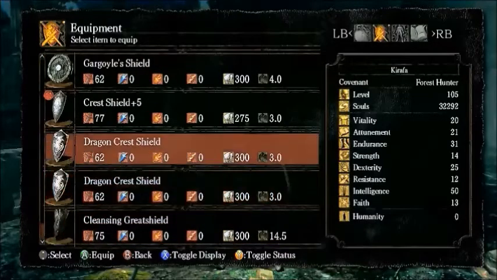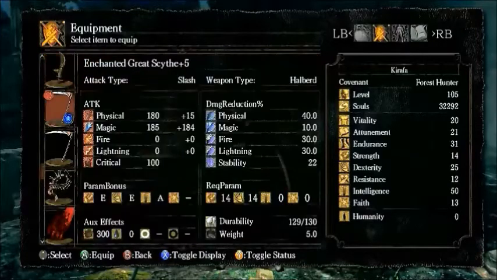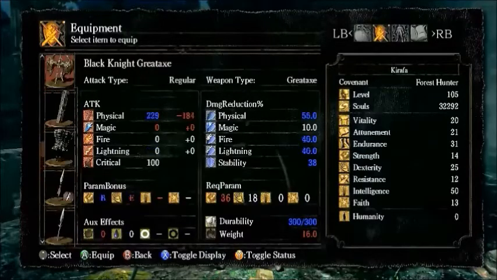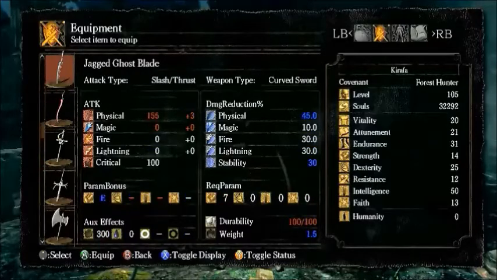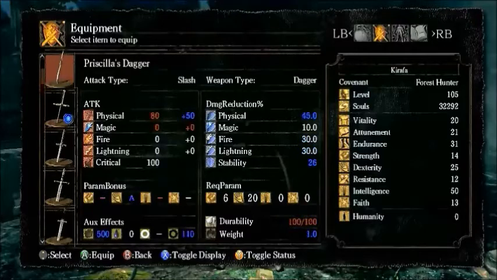I'm also using the Crest Shield because of the magic resistance, and the Enchanted Great Scythe because of my high intelligence. I'm using this weapon because it has a good range, but I did switch out for the Enchanted Baldur's Side Sword +5 later. So I'm going to go ahead and show you guys why I'm not using it anymore. I really should put a few of these weapons away.